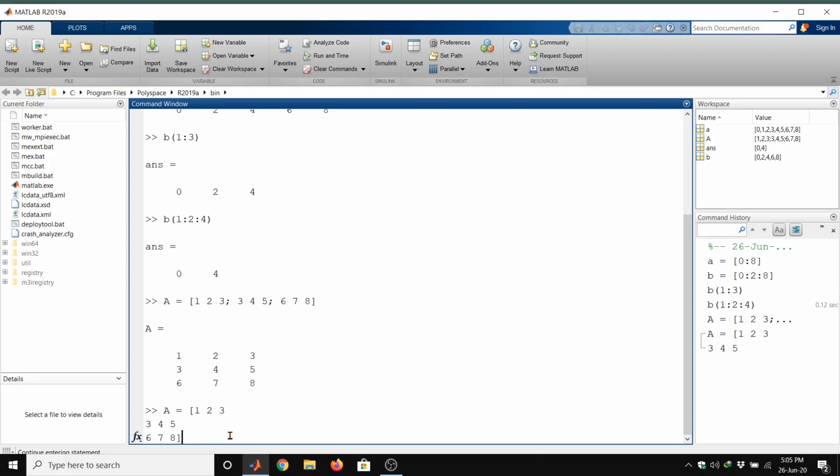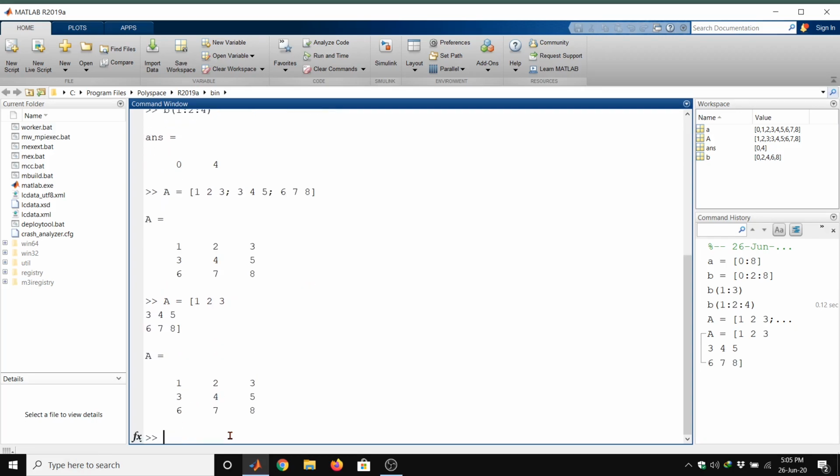Now bracket close and then enter. So similarly we got the same matrix again.